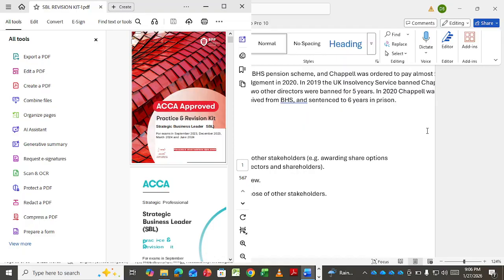The remuneration team also encourages the directors to take a long-term view of the company. If we are saying that, for example, your payment will be 1 million. However, if you make a profit of this much, you could take a particular percentage. So it gives a long-term view for them to be able to look ahead and perform better for the company. It also helps to align the risk appetites of directors with those of other stakeholders.